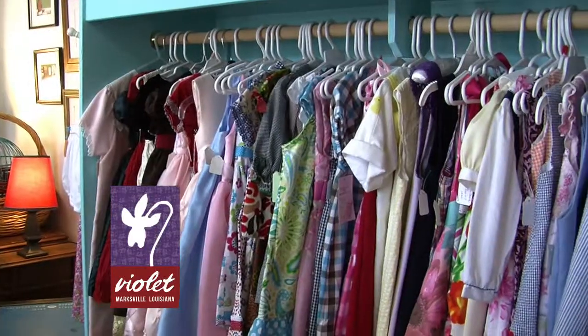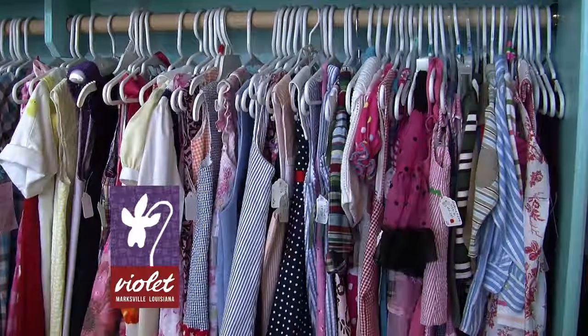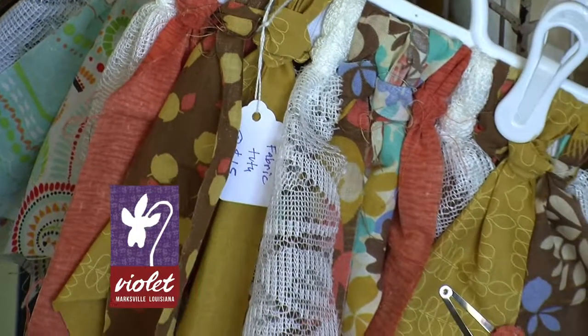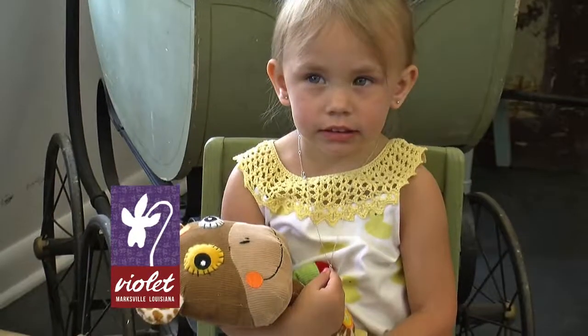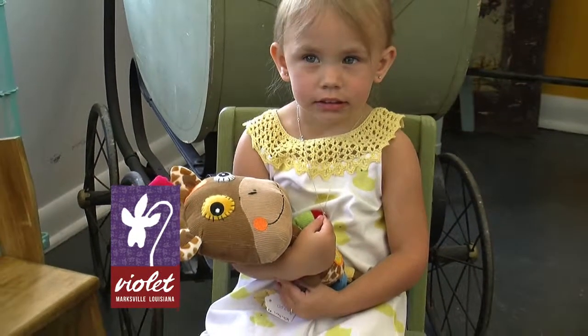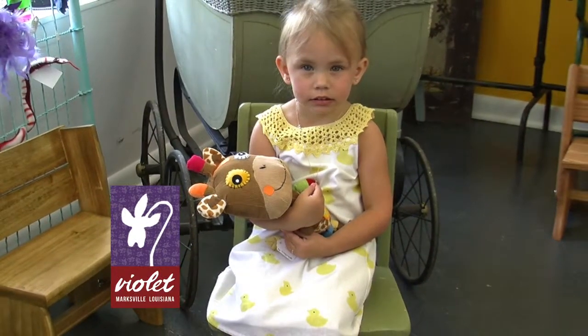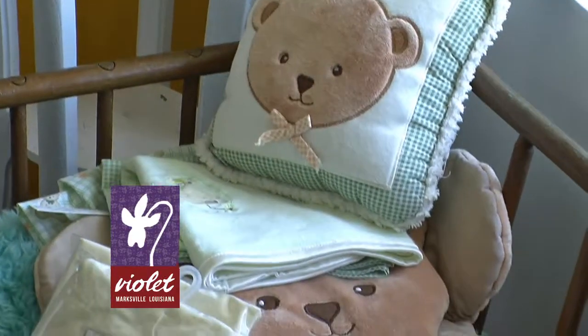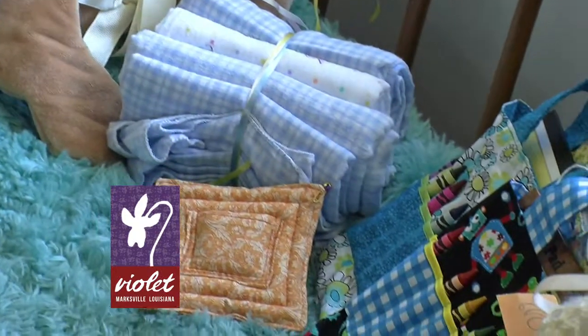You do the same for craftspeople here in Marksville. Tell us about the lady that makes these darling dresses. BK Buttons is just down the street and she makes hand-tatted little dresses and also nightgowns and things she calls 'take me home' for when the baby is just born. You take them home and they're just wrap-around little snugs. How neat — so there's a special little item you can get for a new mother.